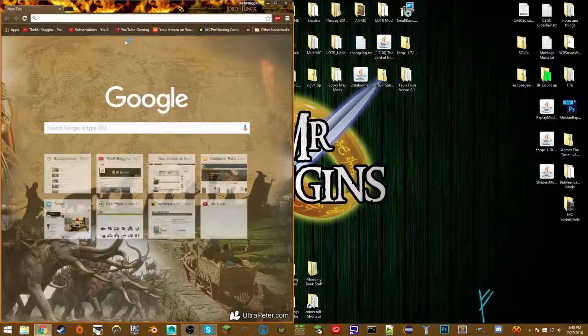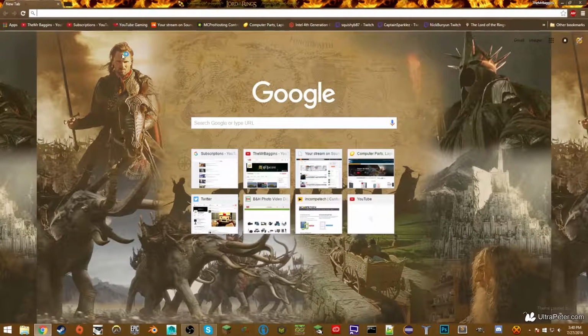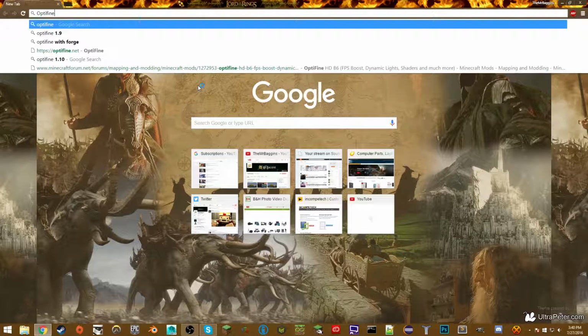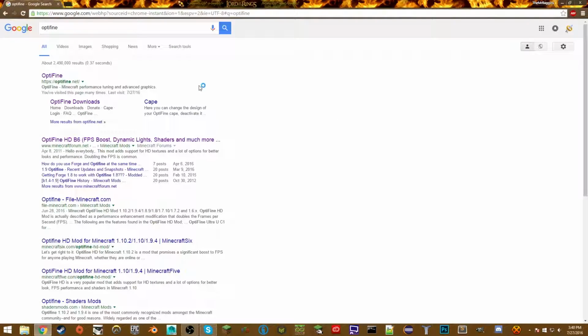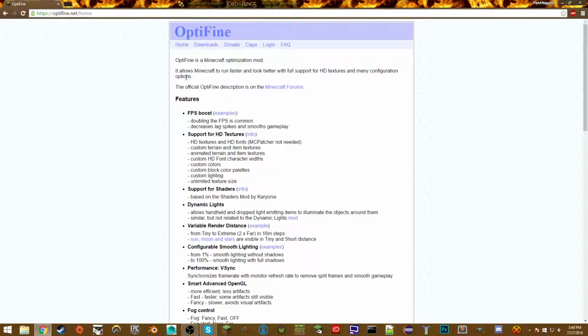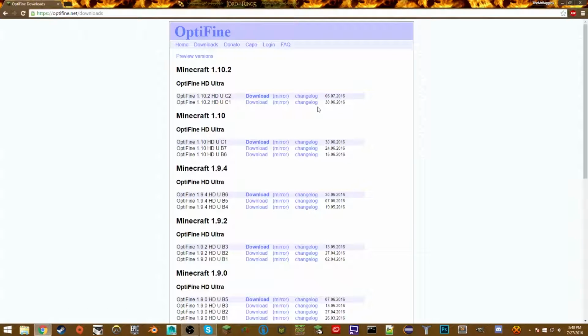So open your preferred web browser and type in the search bar Optifine. We're going to get Optifine first because you need to do things with Optifine before you ever get the shaders. So once you type in Optifine, you need to make sure you go to optifine.net. Not any of these other ones. You don't really need to go there at all. If you want to, be my guest. But click on the very first link, bring you to the home page, go to Downloads, and you get brought to this.